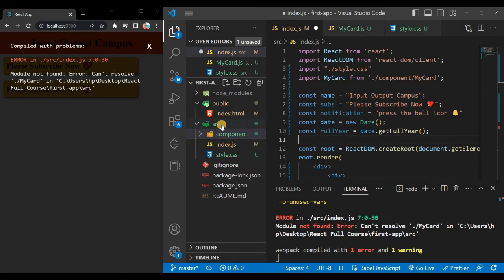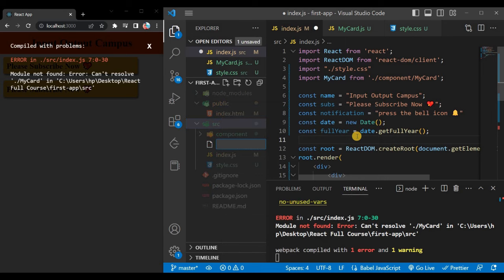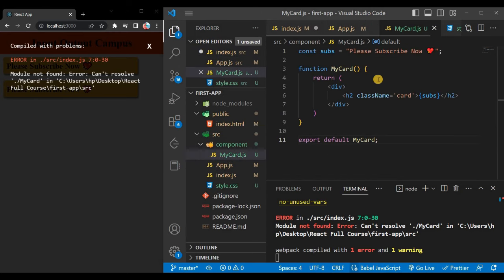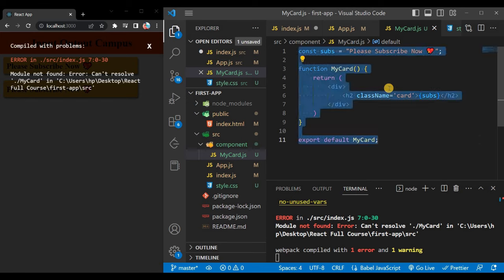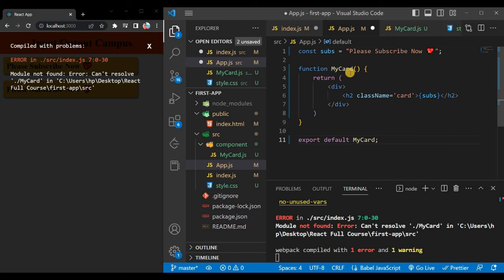Now inside this source folder we'll create a new component, app.js. Just write here app.js. Now we'll create a component like my card. Copy all these things from here and paste them inside this app.js, and here the name of the component is App.